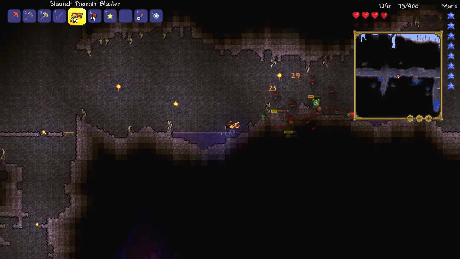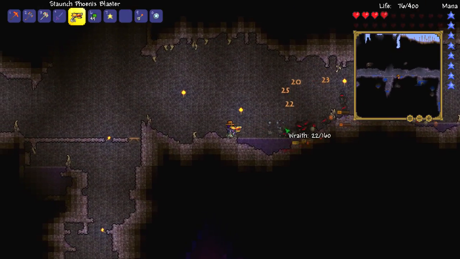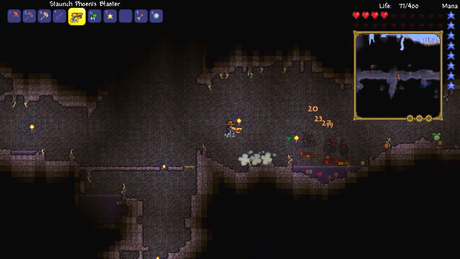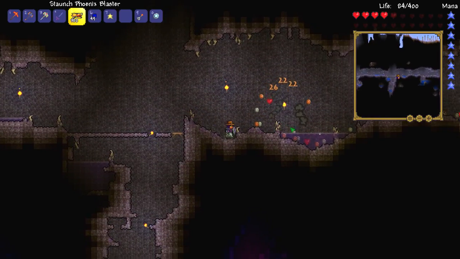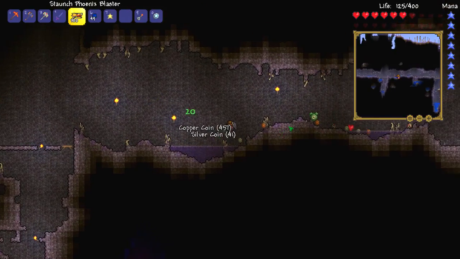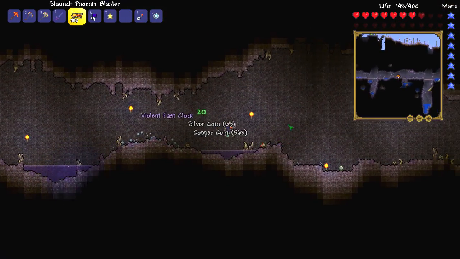Oh, hey, fast clock. Okay, that's pretty useful. It's one of the things needed for the ultimate accessory a little later down the game. So if only you could die, that'd be great. All right, there you go. Huh, that was easier than I thought. What was that? A violent fast clock.